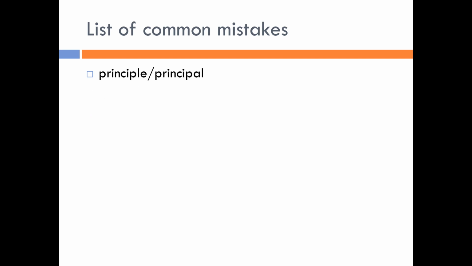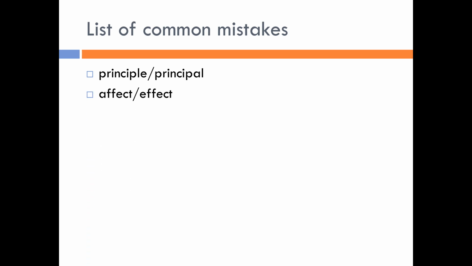I'm going to talk through what the difference is, and then I want you to pause the video and, in your own time, write 2 sentences that show the difference between those 2 words. Here we've got principle and principal. The first one, principle, means your idea or your belief. You can say that someone has very strong principles. The second one, principal, is another word for head teacher, often used in American English, but sometimes used in colleges to talk about the college principal. So one is a belief, one is a person, a head teacher.